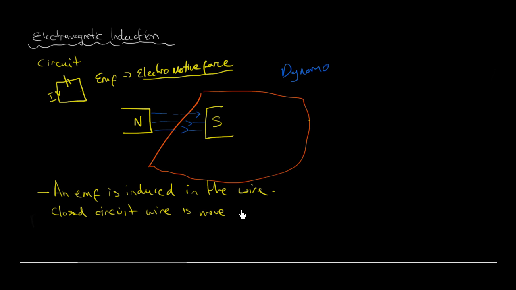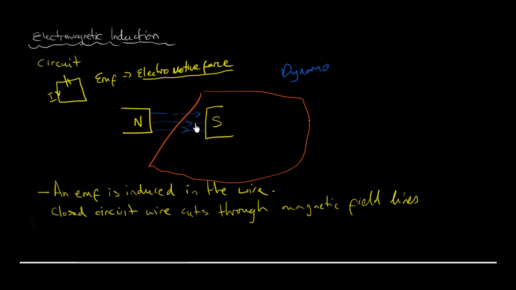is moved and cuts. Well, it doesn't have to be moved, it can happen the other way around, but the wire cuts through magnetic field lines. So in other words, if the wire was in this direction, completely along the line of the magnetic field lines, and then we moved it around but it wasn't cutting any of the lines, then you wouldn't get any induced EMF, right? It needs to be cutting them in some way.